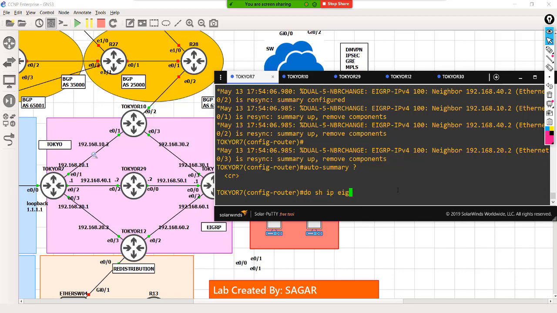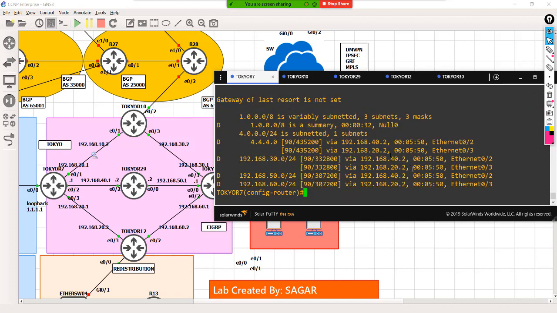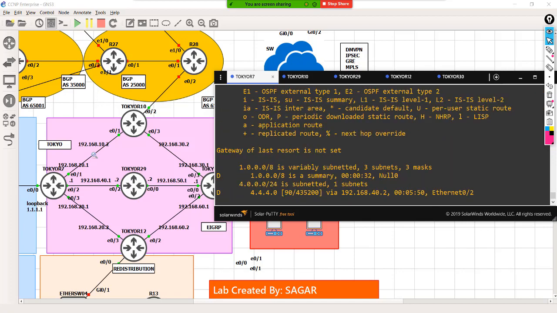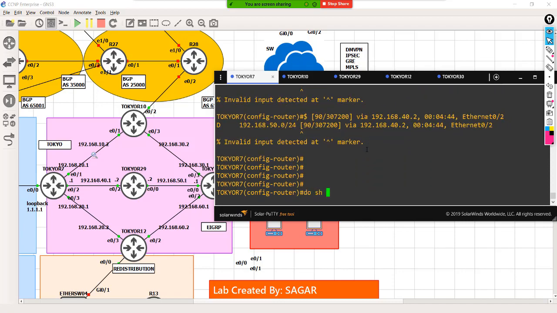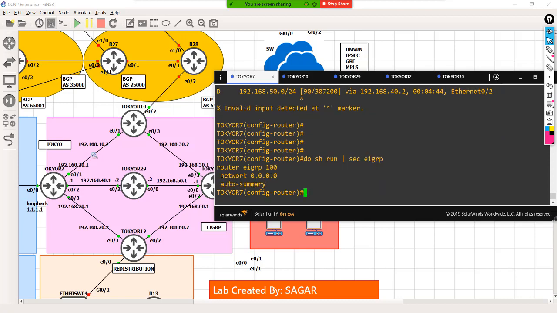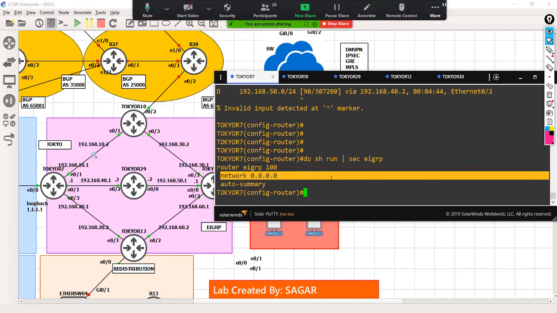So let me see what the routing changes are now. If you see now, what network am I advertising inside EIGRP? Show IP run section EIGRP. Okay, so I am advertising 0.0.0.0.